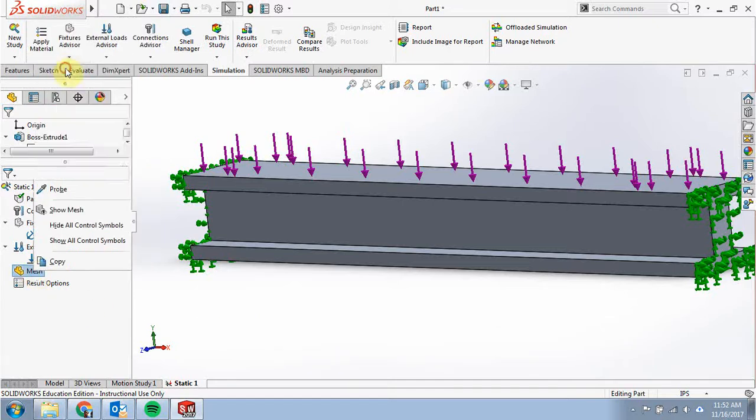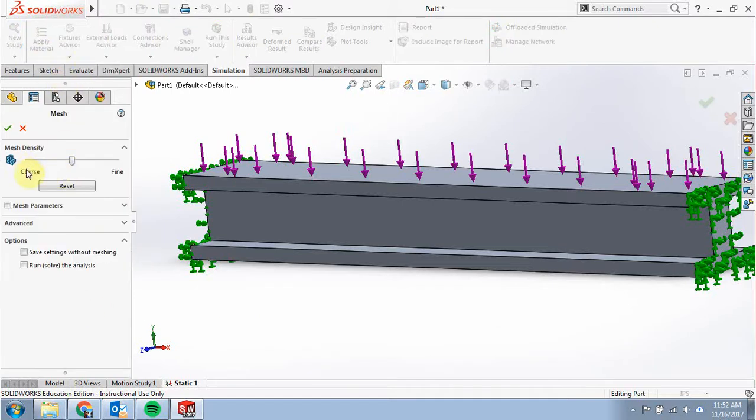Right click, create mesh. Now this coarse to fine slider is all we really change here for very simple objects, and since this is so simple we can actually create a finer mesh and it won't impact the calculation time too much. If we have a complicated part, we want to go a little bit coarser so that it can go faster, but we're going to lose resolution on our actual simulation.